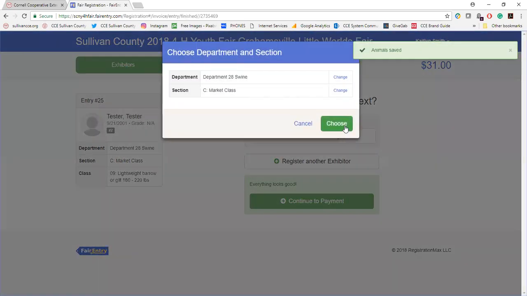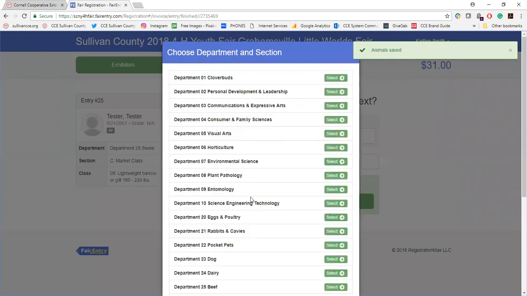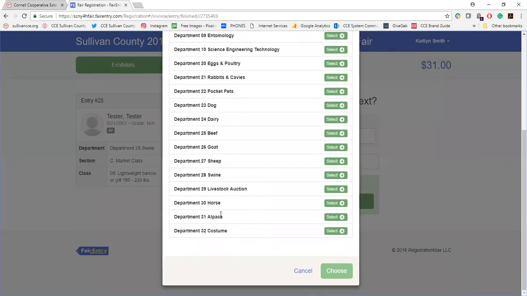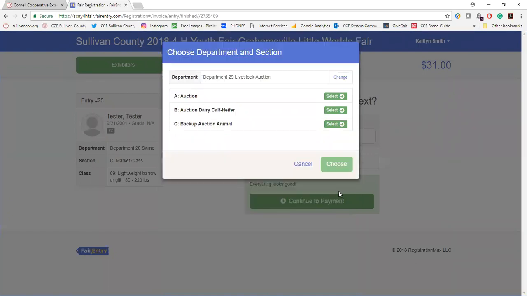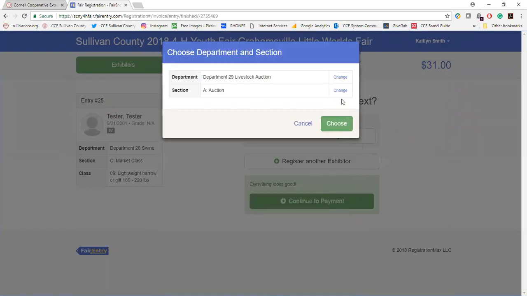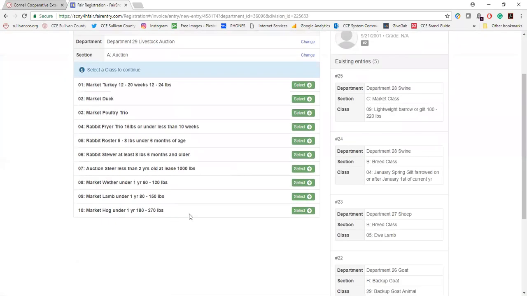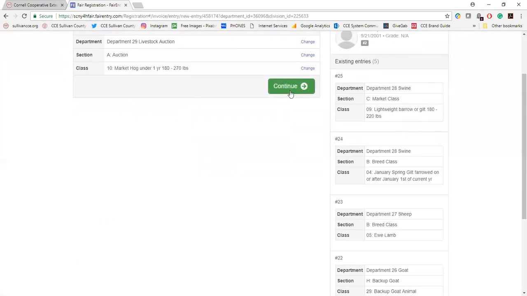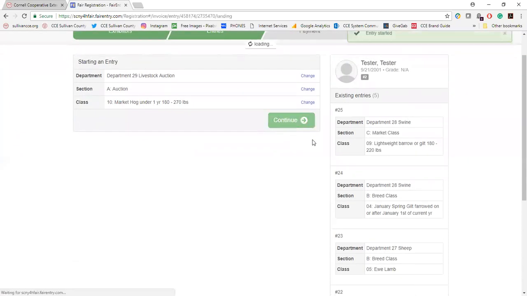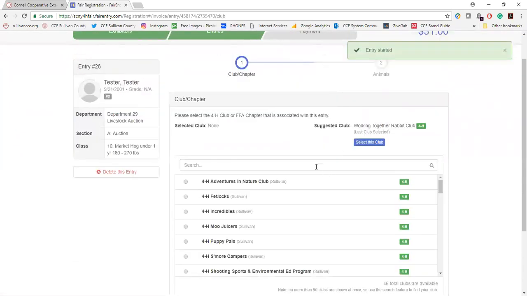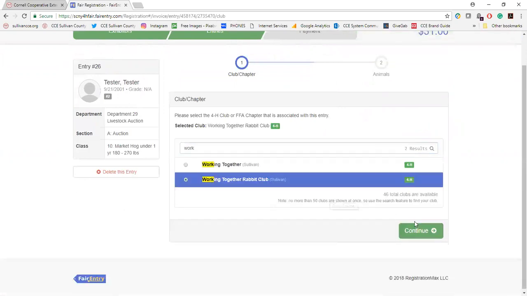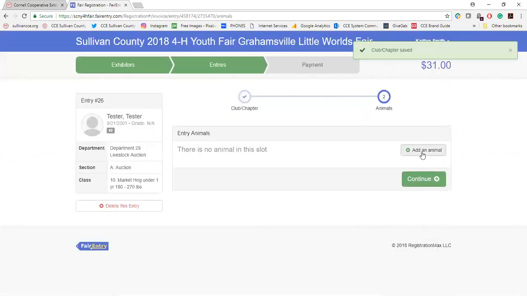Now I also want to enter my market pig into our livestock auction, which is Department 29. So when I go to enter him into the auction, the only animals that I will have the option of entering are going to be anything that was entered under the market section.